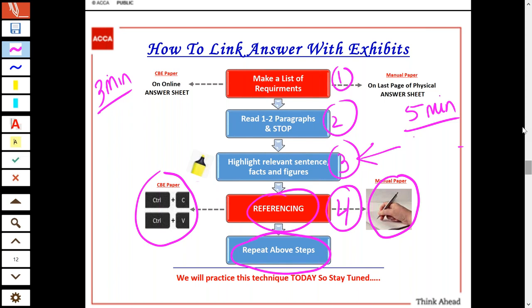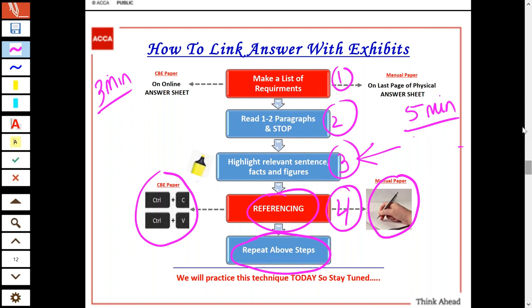Please repeat the referencing. I will actually show you the referencing, so you will understand. Is there any information provided in any other exhibit than the respective exhibit? Oh, yes. Sometimes information is available in more than one exhibit. Okay, so for large questions, you need to pick up 2 or 3 exhibits to compile the answer. Does every paragraph have important information? Not all the time, but most of the time, yes.